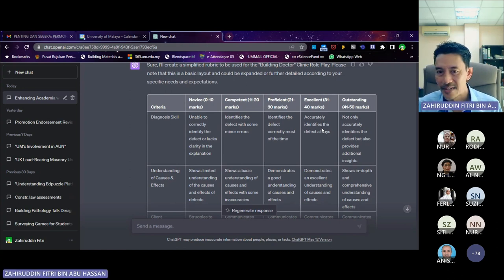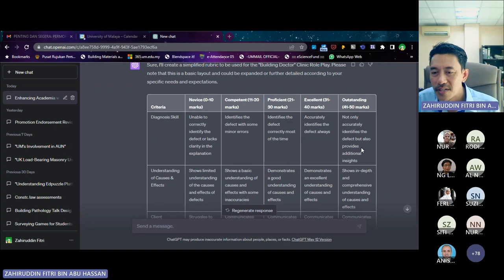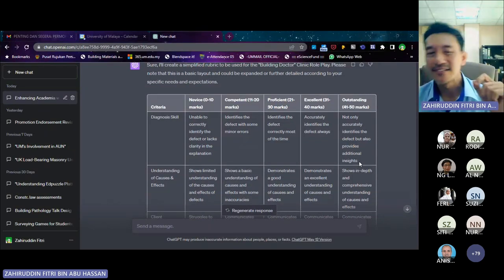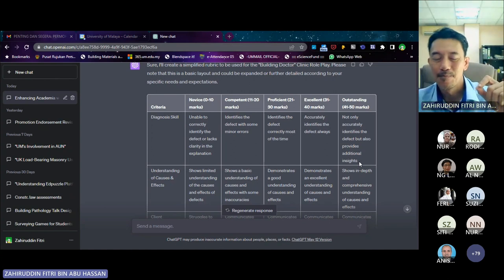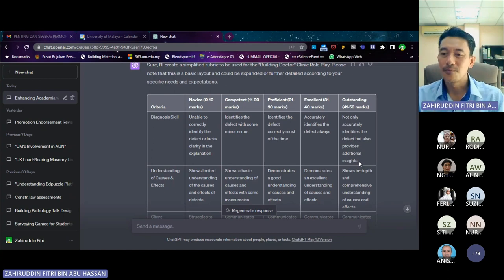Okay, so that's assessment and also learning outcome. Let's pause and take some more questions. After Prof. Victor, Dr. Farid says that basically the key is giving the right prompts. Yes, that's correct. With ChatGPT, you need to be able to come up with the right prompt. And another thing about giving the right prompts is you need to have the knowledge to do that. Unless you know what you want, what the background knowledge is, it will not be able to give you the right answers, or the answers that you want.